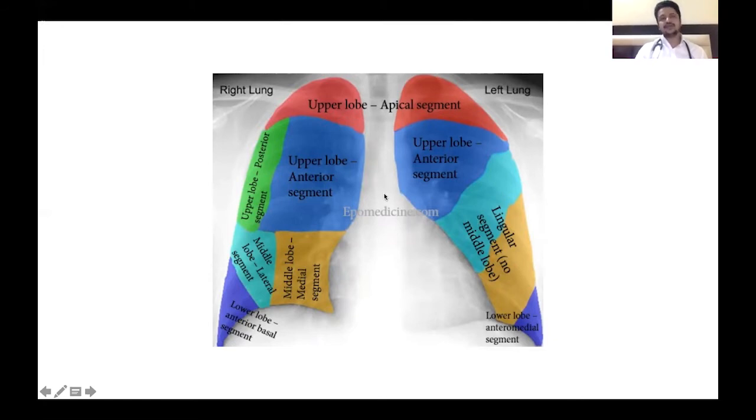So if we have any lesion on the chest X-ray, we can make out very easily whether it is in the right upper lobe, middle lobe, or the lower lobe. Or sometimes we use the word zones on the chest X-ray. Other than this lobe prediction, we can sometimes have a fair idea in which subsegment it can be, whether it is in the right upper lobe posterior segment or the right upper lobe apical segment. So we can sometimes have a rough idea.